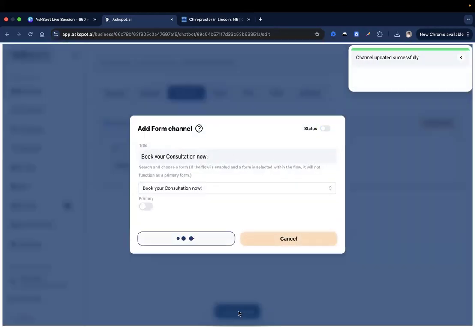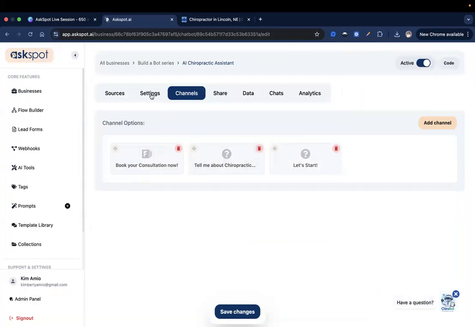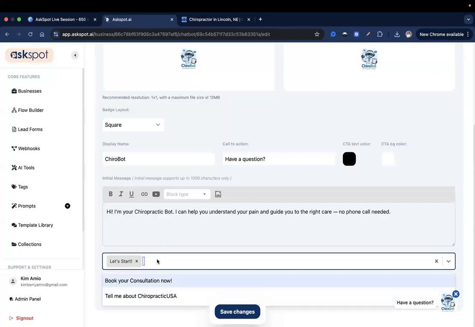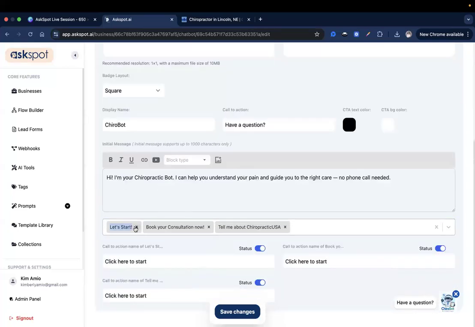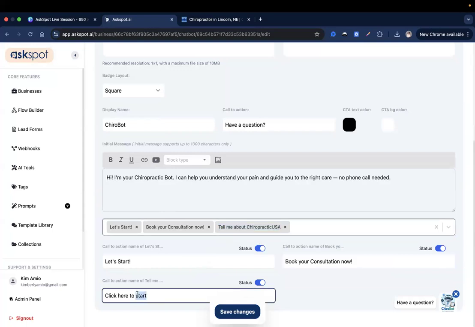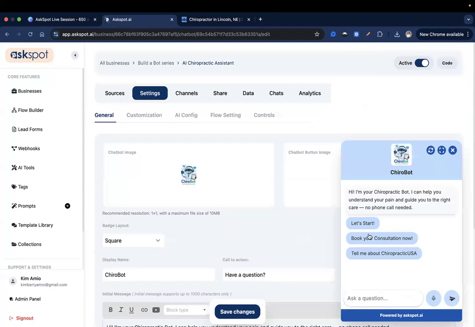Let me just toggle them off and add them to the beginning of the conversation. Let's start and then book your consultation. Let's make sure we name and label them correctly, and save changes. Okay, great. So this is how it looks now.